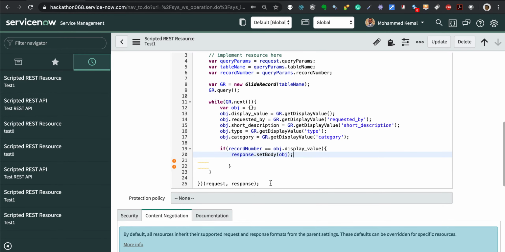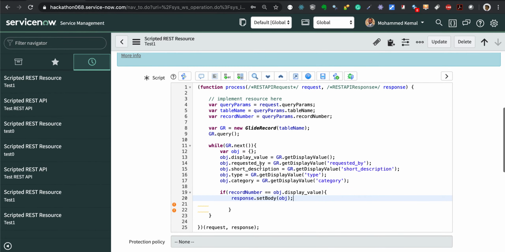It looks like we are almost done. So the response is the obj, which is the object. We'll display everything we requested here, when it's fulfilled, if the record number matches the display value.